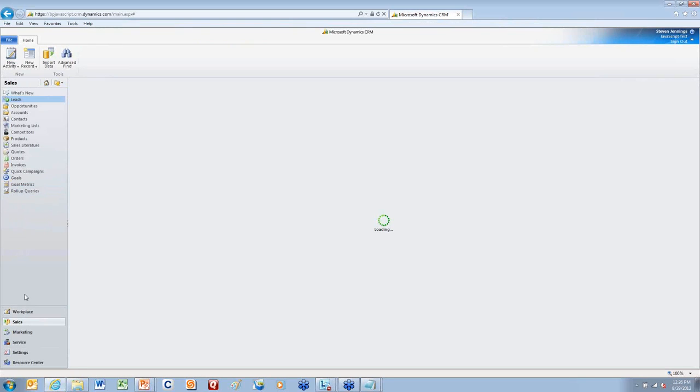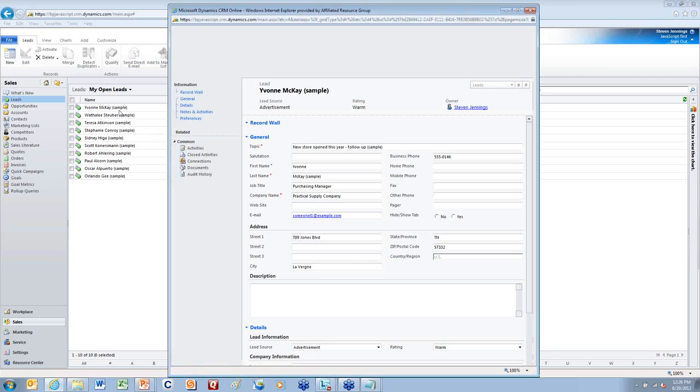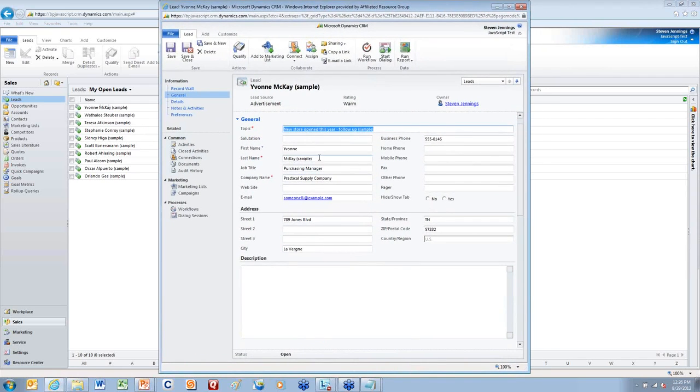close. I can go to my leads, and I'm going to add it. Just because you add that web resource to CRM does not mean it knows where to go. You have to actually tell it where to go, because it's now just a library and it needs to be told where I want it to go. So the next section we're going to do is go to our leads. And again, you have to be a system administrator to see this Customize tab. Once you see the Customize tab, you can go to the form.